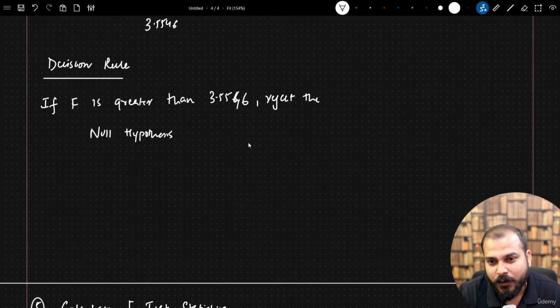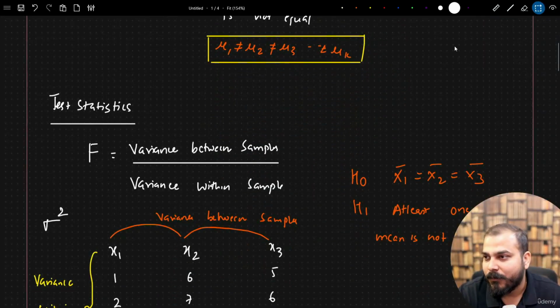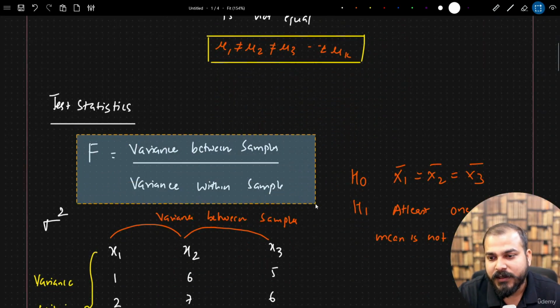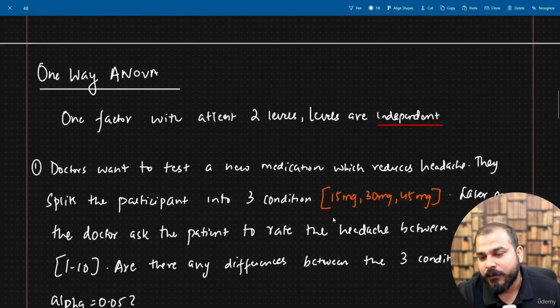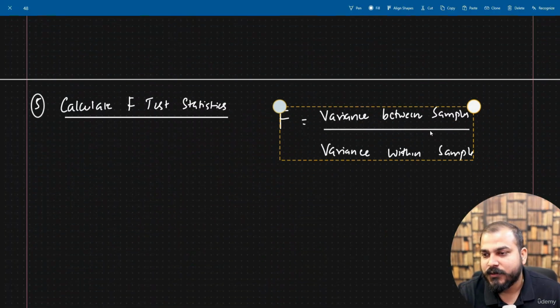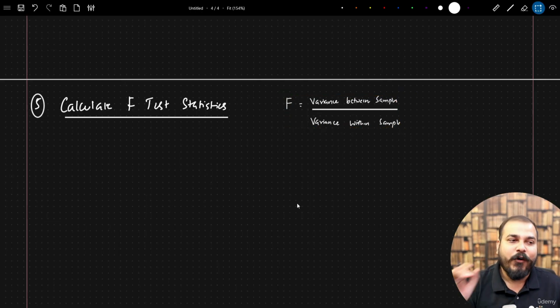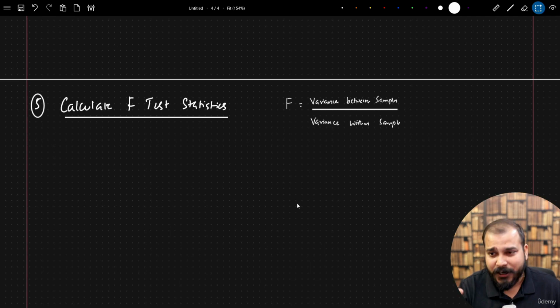Now with respect to this formula that we have, I hope everybody has seen this formula, the variance between the samples and within the samples. I'm just going to copy and paste it over here so that this will always be there and we can refer to it. Now this was the formula to calculate this. To get this right, there are so many things we really need to get.